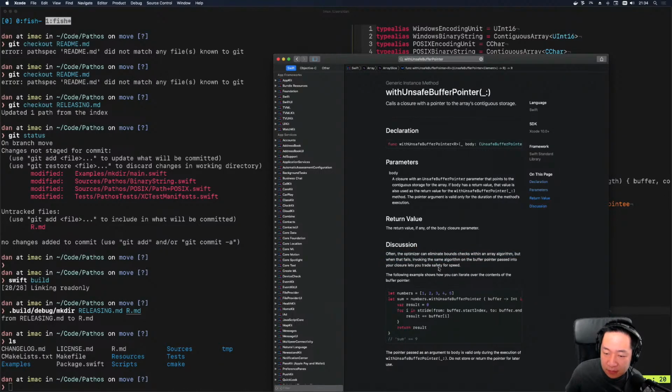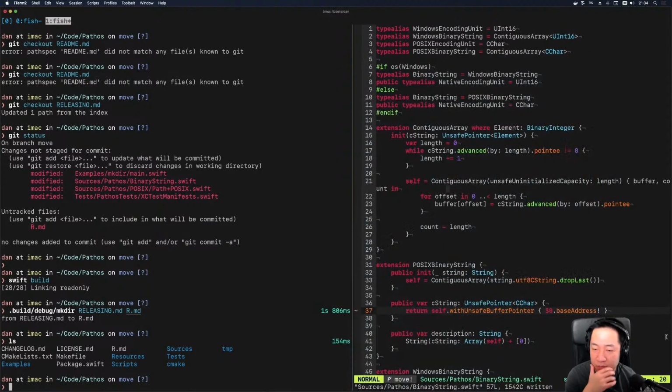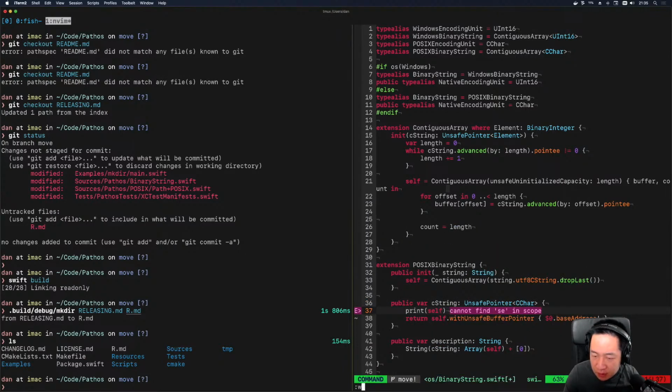I need to fix that. So this is really scary because I'm returning a contiguous array that, I don't think at least, doesn't end with 0, right?